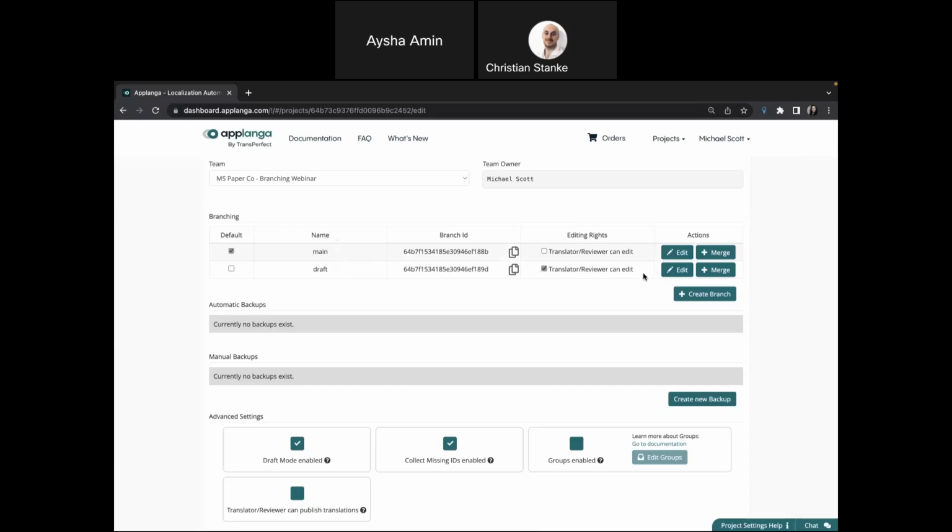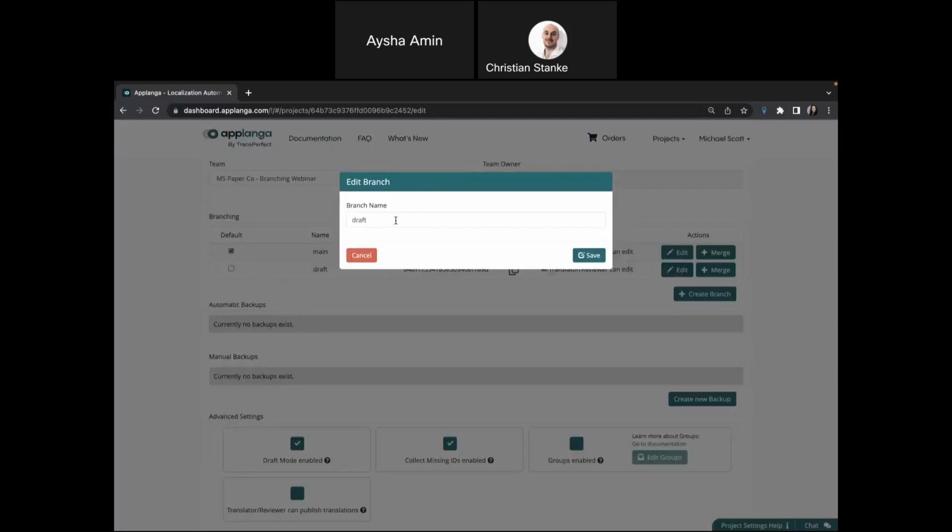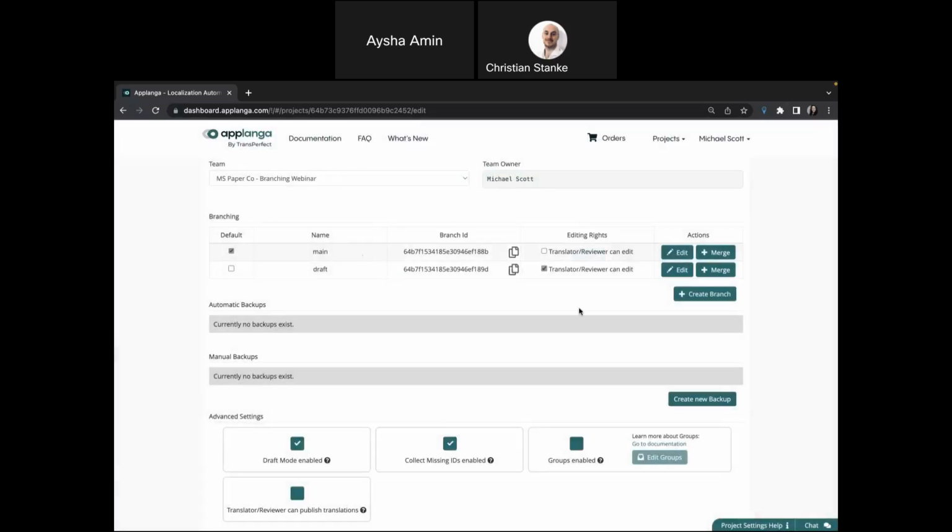Now, these are maybe not the most helpful or useful branch names. So if you do want to mirror your local environment, you can actually change the name of the branch. So maybe you want to rename it to master or main and dev, or production and dev. You can rename your branches here as well. All right. You can merge branches from here as well, but I'll show you how that looks from the actual project page. And you can create additional branches here as well.